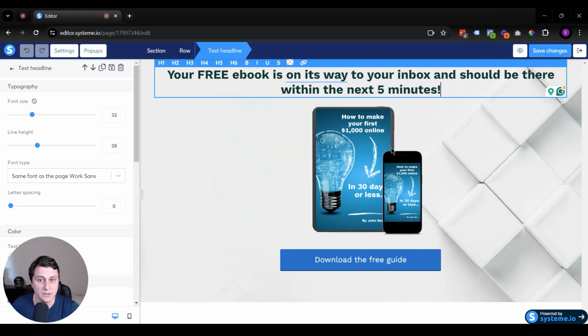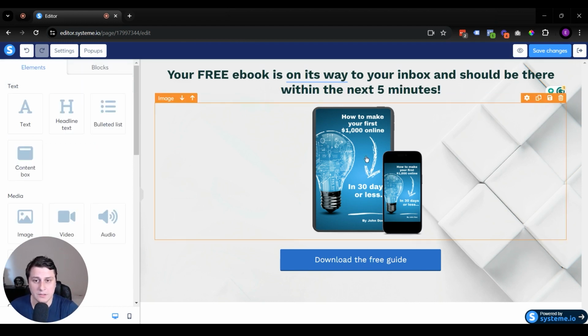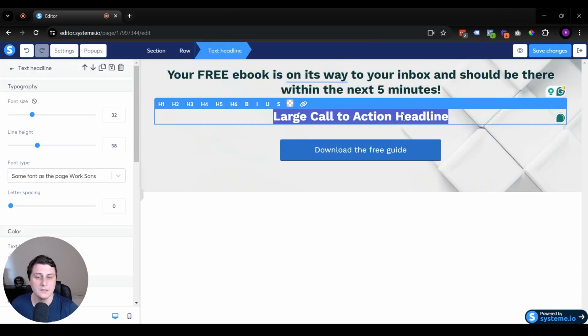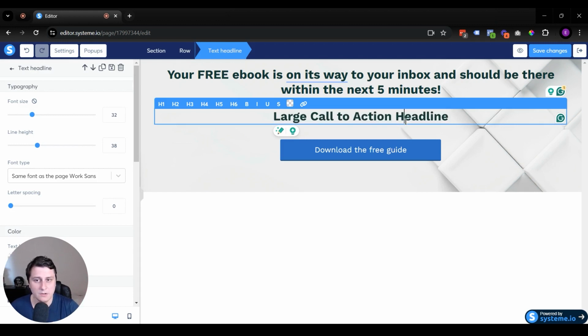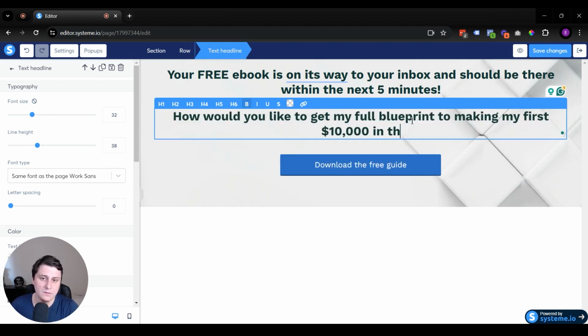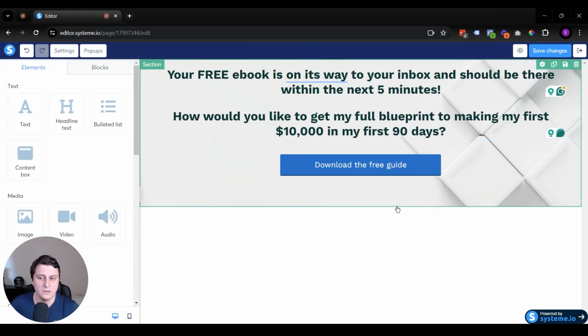We can offer a relevant product. So what you want to do here is we can actually take this out. This one is not necessary. We can do a sub headline, and this is where you hook them in immediately. Let's say we have a product that's something similar, like an affiliate product. And here you hook them in with one sentence, something like, how would you like to get in my first 90 days? Not too original, right? But just something that is relevant. It can be something completely different.